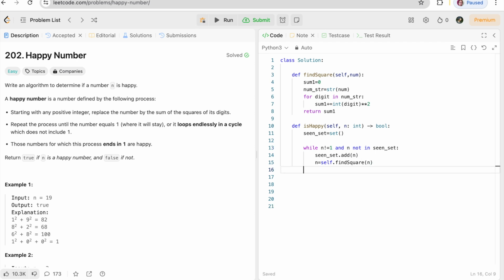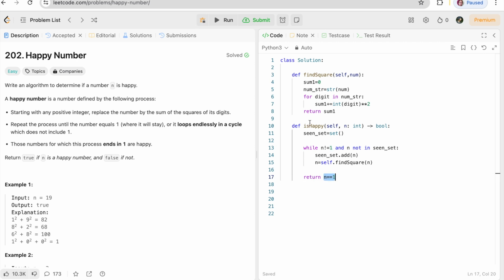When we come out of the loop, we'll just check whether n is equal to 1 or not. If it is equal to 1, that means n has successfully computed to 1, and it results in a happy number, so it will return true in that case. And if n is not equal to 1, that means there was some cycle, so the n value is not 1, and it will result in false.